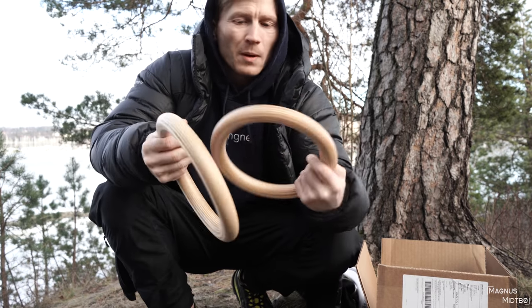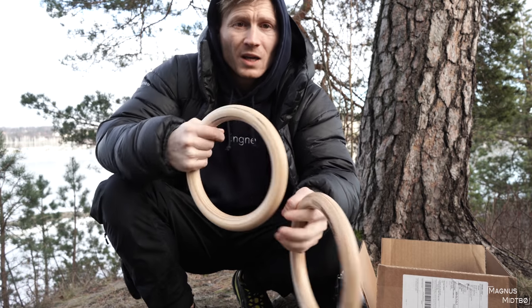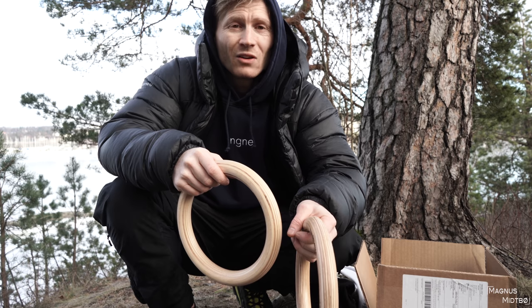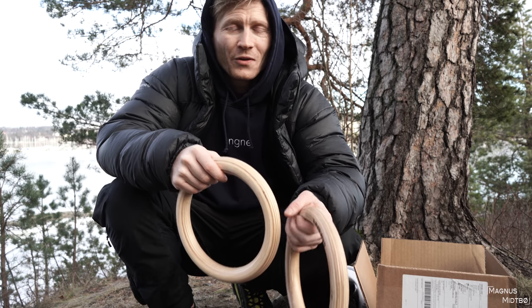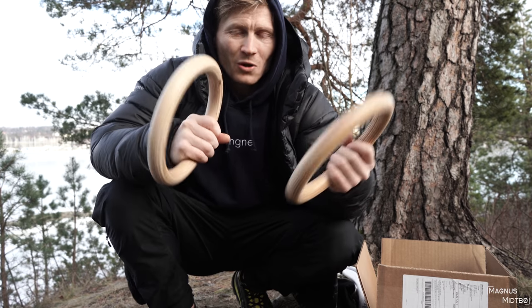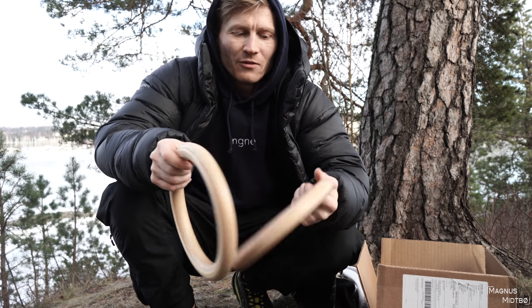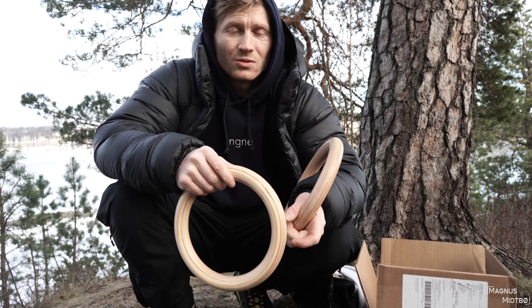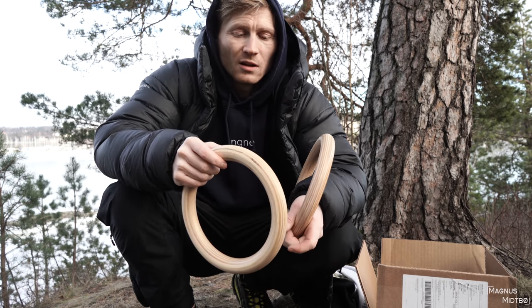So I'm just gonna put them up on a pull-up bar behind me here. I was pretty close to doing it, but I want to do an even cleaner iron cross. I don't think that's gonna happen today, so I'm gonna train this, and then in a couple of months I will do another video where I actually try to do a proper iron cross.